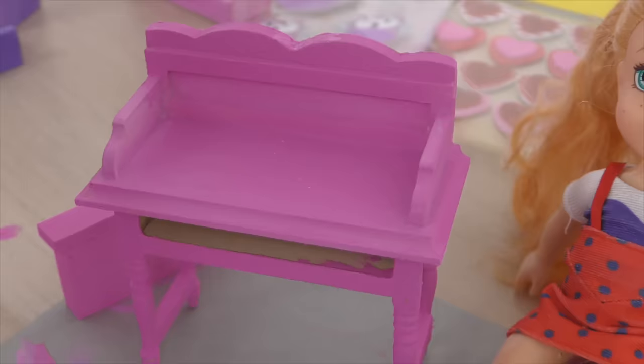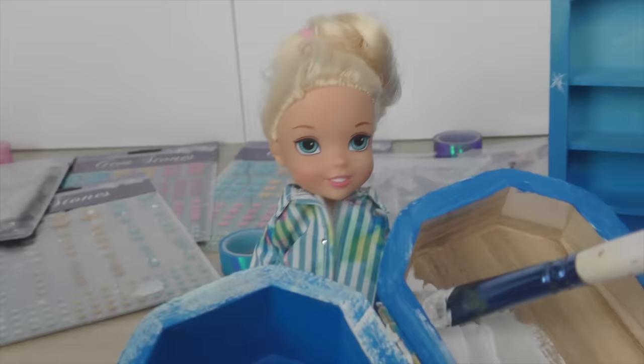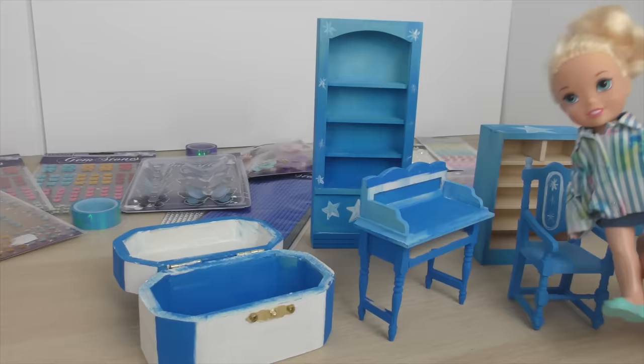Oh, thank goodness. I'm getting really tired now. All I have to do is fix up the chest. I shouldn't have got such a big chest. Oh, but I gotta finish, gotta persevere, okay. All right, now I get to put the drawers and all my furniture. Look how cute it is. I am in love, hashtag cutie.